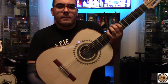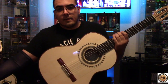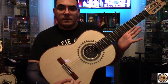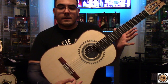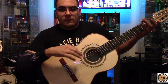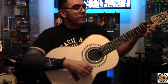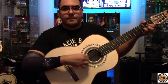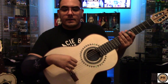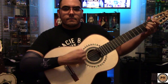And you gotta remember, this is playing the guitar for mariachi. It's a completely different thing than playing the vihuela. You have a lot more space to cover, especially if you have a concert classical scale to play with. If you don't have a guitar specifically for mariachi music, but you have one that's really close and sounds good, you're going to get more and more out of it with a good, solid right hand technique.